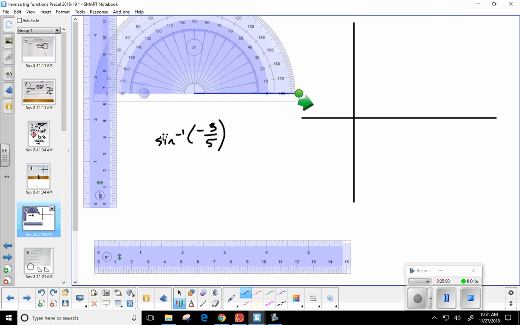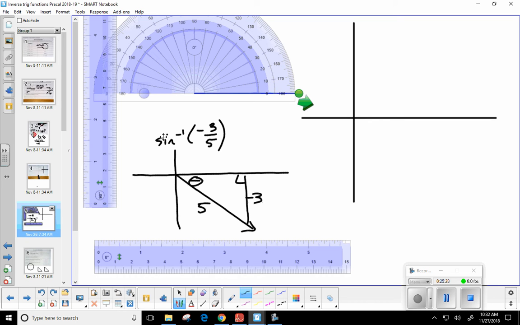So let me at least catch up to make sure that everybody has the correct figure. So Connor told me we're in quadrant 4 because it's negative. I'm going to create my right triangle. We're looking for this angle right here. Now sine is always opposite over hypotenuse. So the y over the r, which one's negative? The 3. Remember the radius, that hypotenuse will never be negative. So he has the negative.